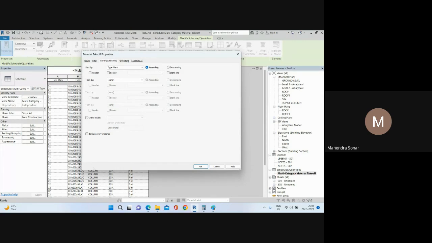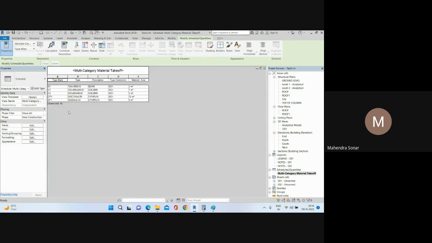Previously, Samir asked me about the total number. If I click on this, you can see the title counts tools. If I click here, you can see the total number of structural members is 45. Whatever you have added, purlin, beam, column, is 45 in total.